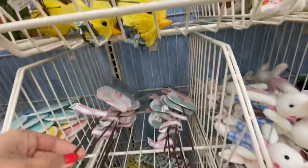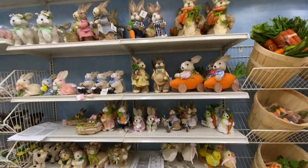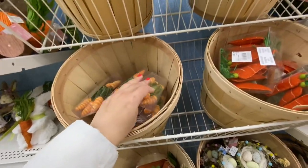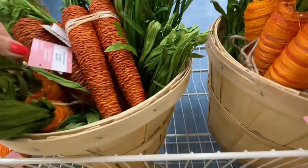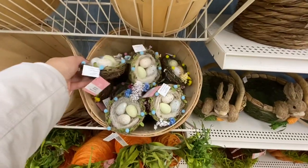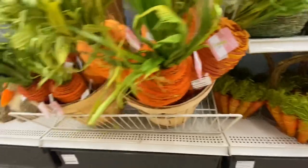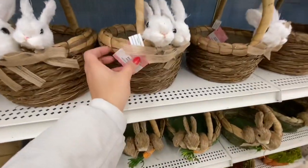There are garden blessing word picks, some bunnies in two different options. More decorative bunnies, carrots at $7.99. A pack of three for $16.99 — I got that last year — and a jute twine option, also three pack at $16.99. These are new this year at $7.99. How pretty are these nests! Some larger ones from last year at $29.99 in two different textures, and a medium size too.